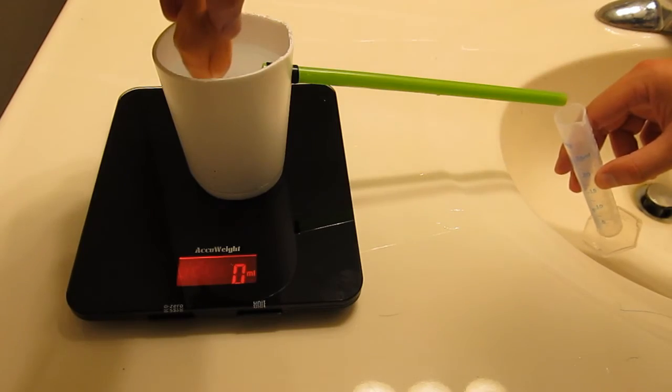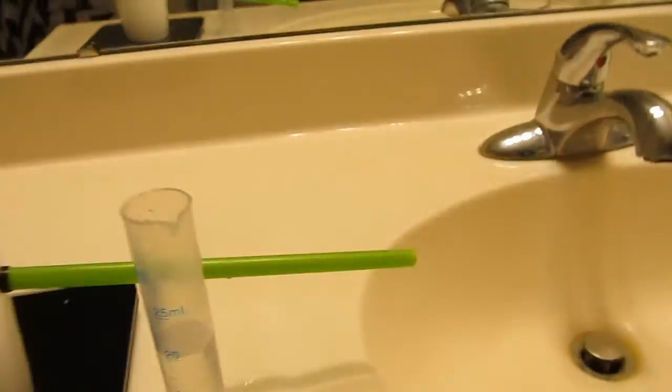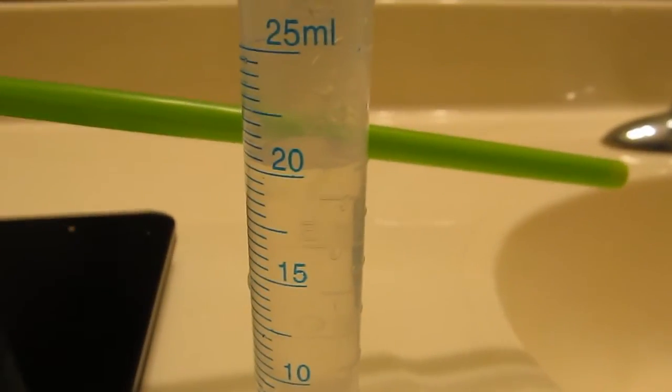We will first drop the clay in as a ball, then we will drop the clay in as a bubble of air. We will measure the weight difference of the cup of water with clay and the amount of water that runs out of the straw.